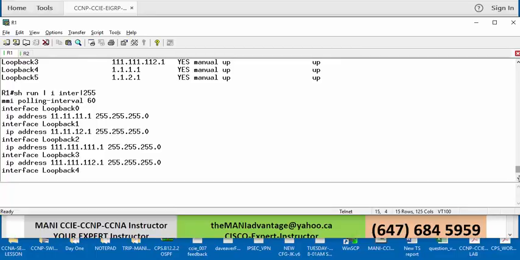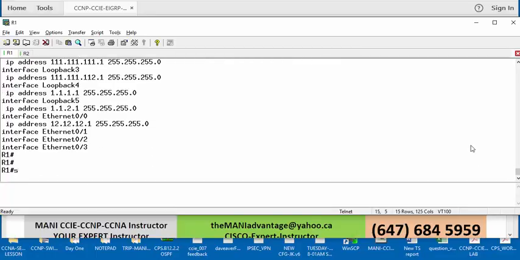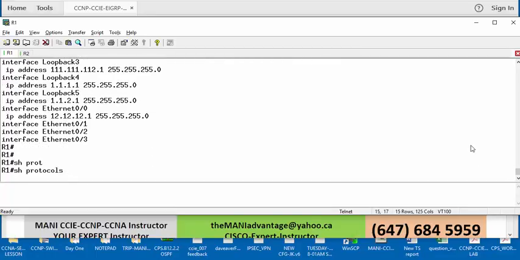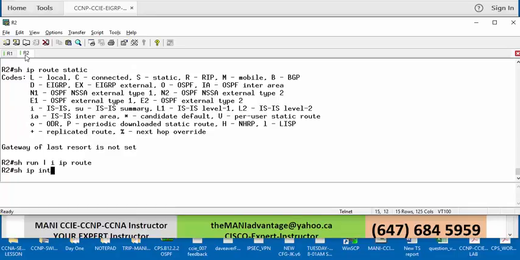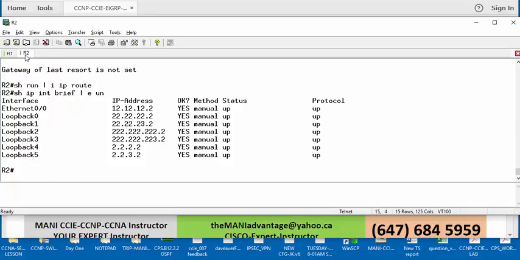And also there is another, traditional way. You can just type show protocols. When you type show protocols, it's going to give you the IPs and subnet masks. So let's do the same thing on R2. Show IP interface brief, exclude unassigned, and also show run pipe include int and 255.